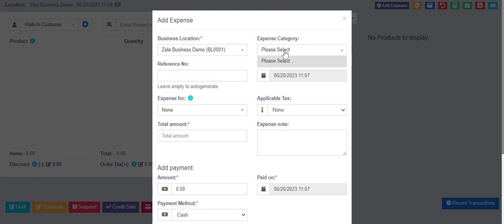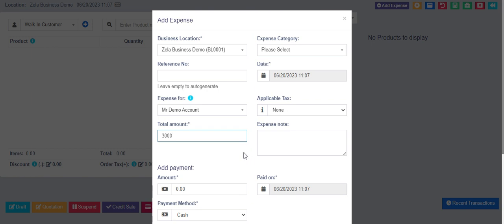Expenses category, if there are any, you put in the expenses category. The reference number has to be auto-generated. The date is going to be auto-generated as well. So the expenses category is for if there are other categories of expense. It's for the demo account, and this is for the name of the business. So what is the total amount of the expenses? Let's assume that we carried out an expense worth 3,000 in amount. So you put in the total amount of the expenses.